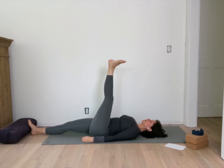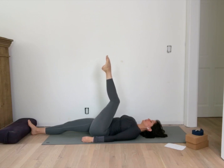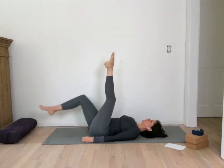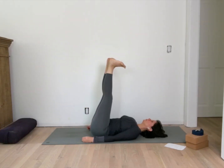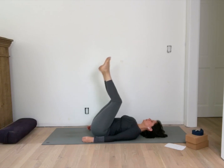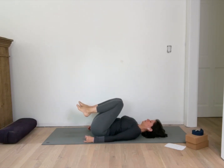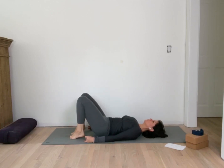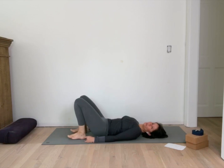Let's take an inhale here. Point the toes. And on the exhale, bend the knee. And then point. And then come back to center. Both knees up. Bend the knees. Both feet down onto the ground.